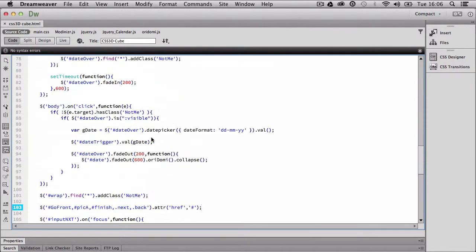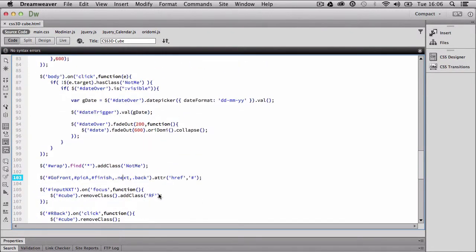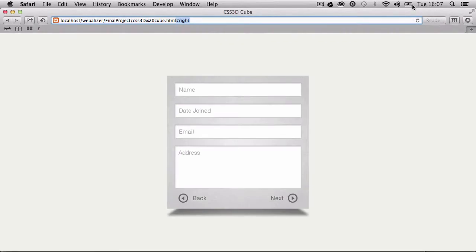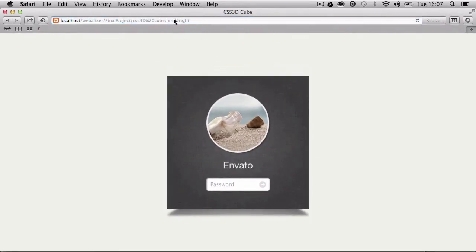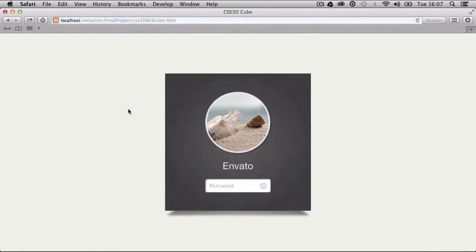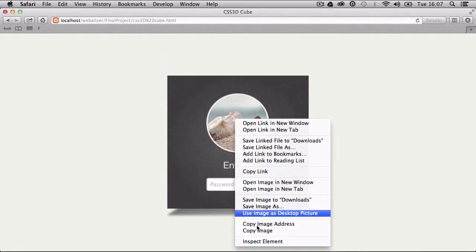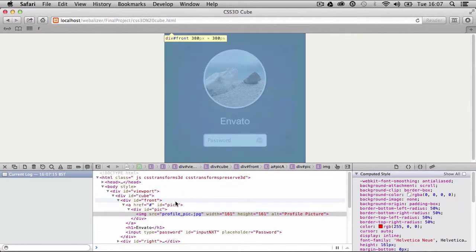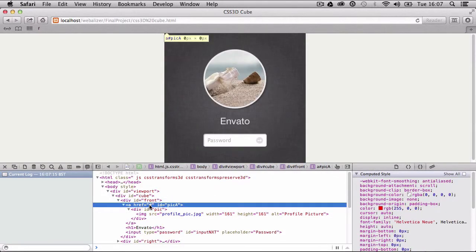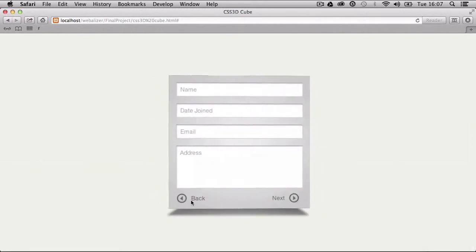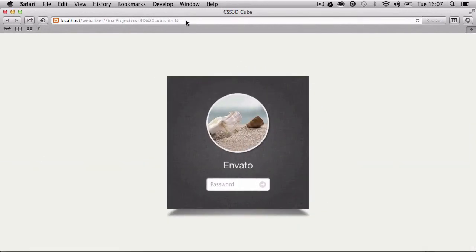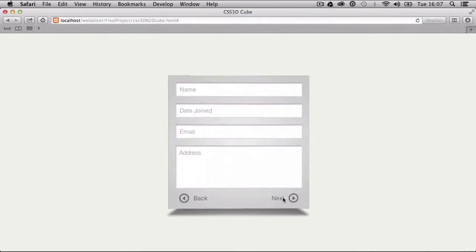And it looks like I've got the class name wrong right there. I thought, why isn't that showing up? It's NXT. So once I go ahead and do that, let's click save and hit refresh. What I'm going to do is get rid of that hash right there, so that will tell us if it is in fact changing the href attribute. And in fact, you could inspect it. So here we have the A, and you can see the href attribute now is just a hash. So when we click on it, it's not going to bring up right, left, and so forth. You're still going to get that hash right there because this is effectively a dummy link.